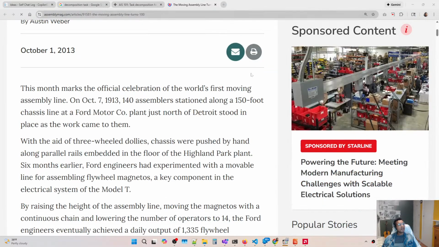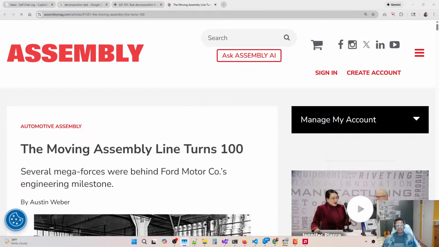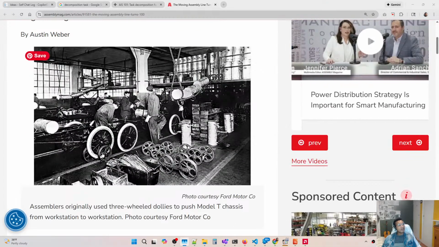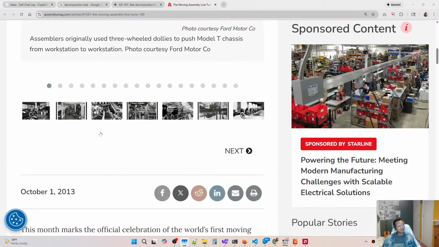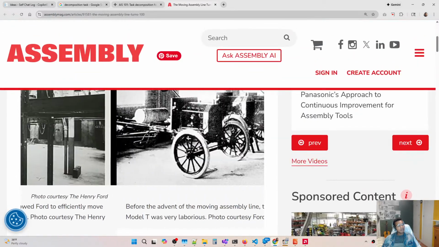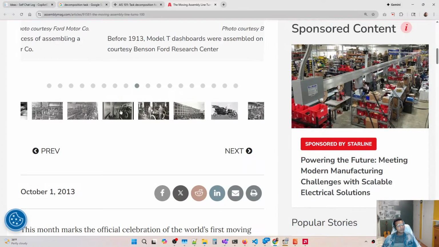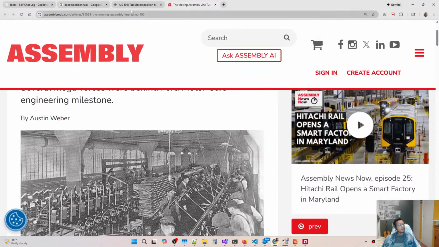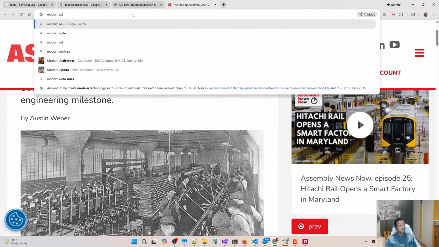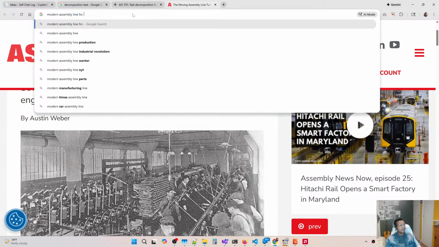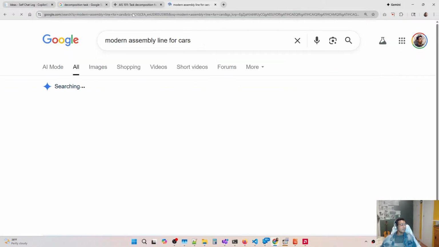So remember, assembly line is the topic. Remember, this is the concept. You see little pieces here, little parts, little parts, until we have this. And if we want to see a more modern assembly line for, I don't know, cars, let's see how it looks like now.